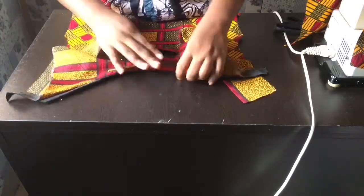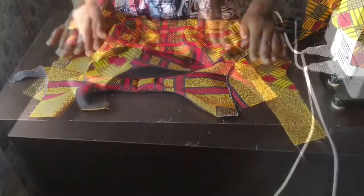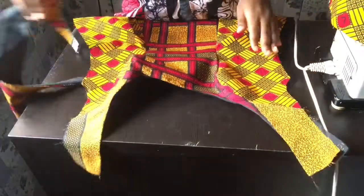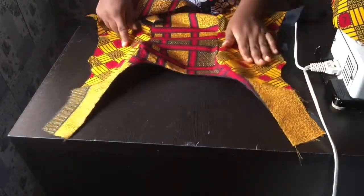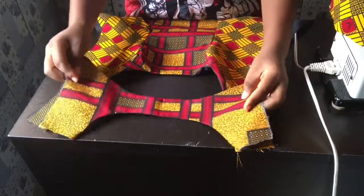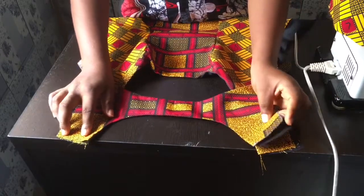So I have turned and I'm going to iron this now. Here is my front. I turned the neck in with the lining, but the sides are left unfinished. So I'm going to show you how I'm going to turn the sides in as well. So just turn this upper neck with the lining. This is just the front, and this is where I'm going to be placing this part of the fabric too.